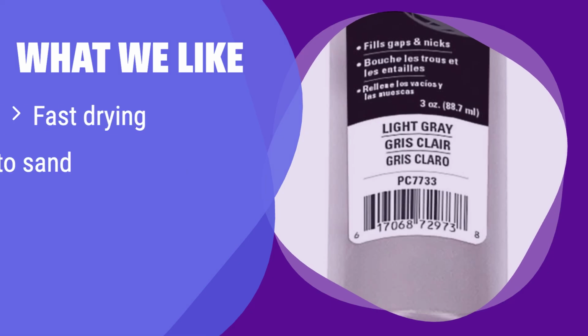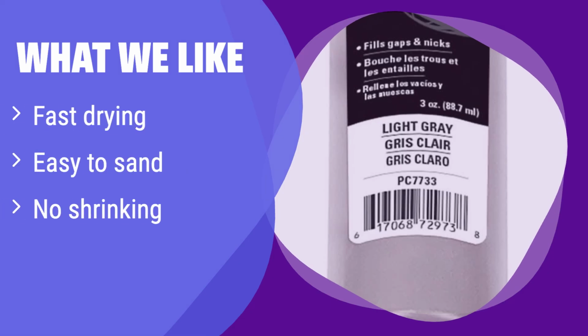What we like. This putty dries quickly and is easy to sand, ensuring a smooth finish without shrinking. It's perfect for filling gaps and scratches on wood, laminate, and vinyl. If you're looking for a quick and reliable solution for floor repairs, this is the one for you.